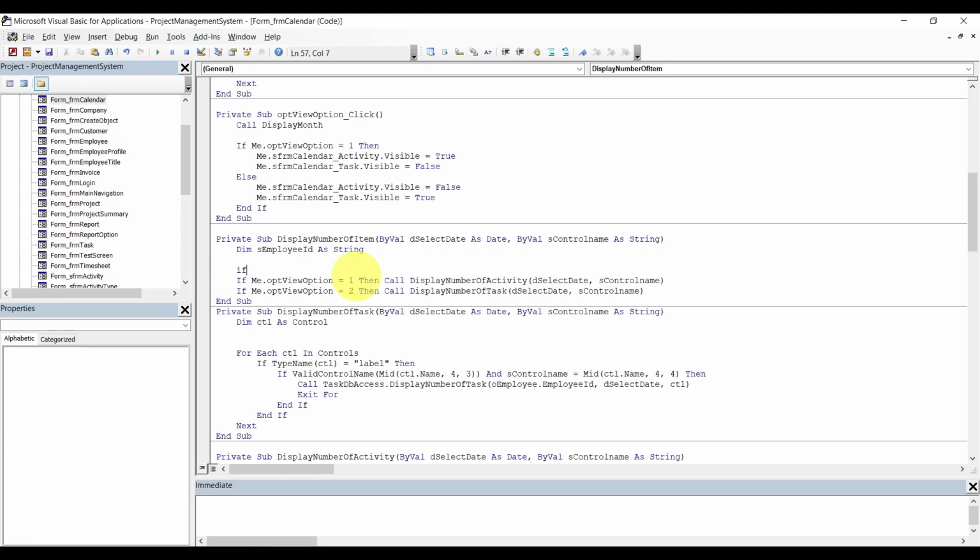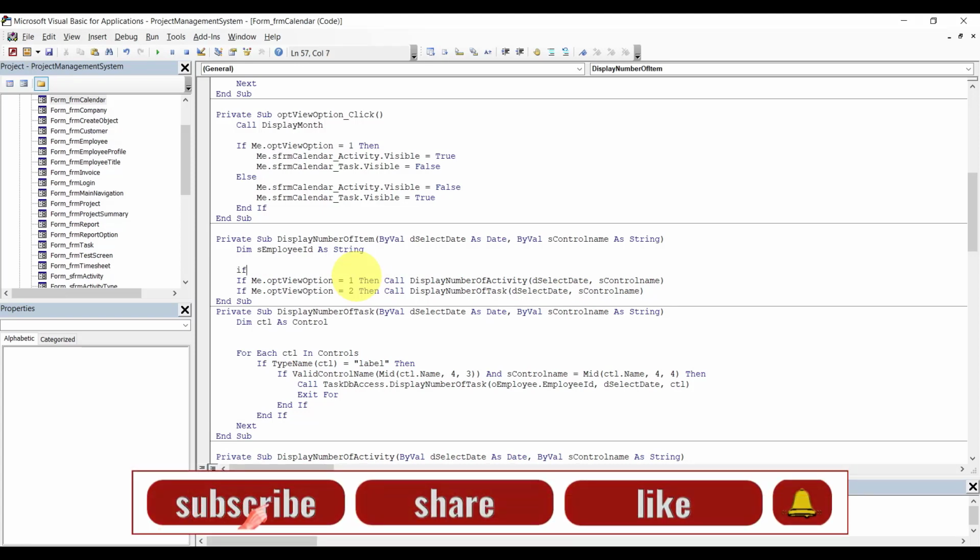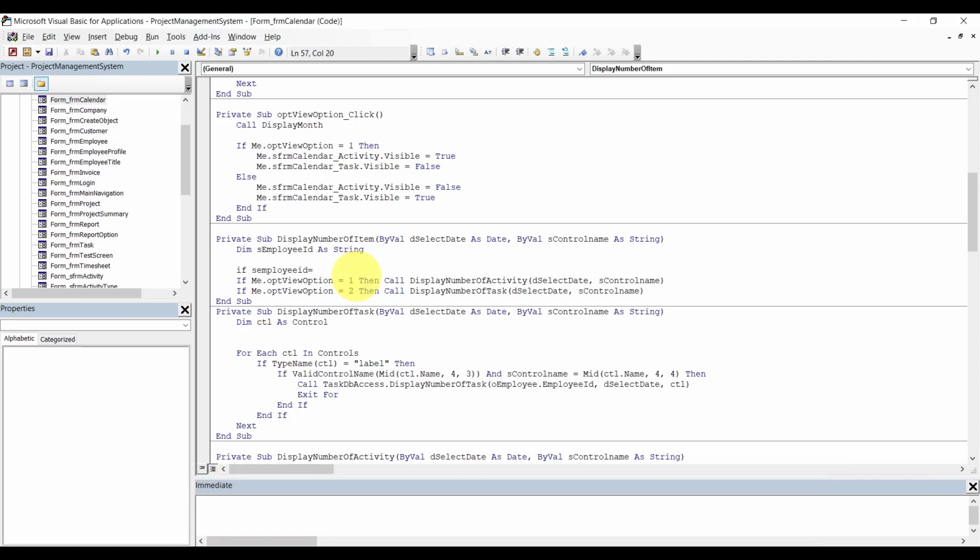We actually want to do this if ID equals forms main navigation .txt employee ID. Hold on, what is going on?